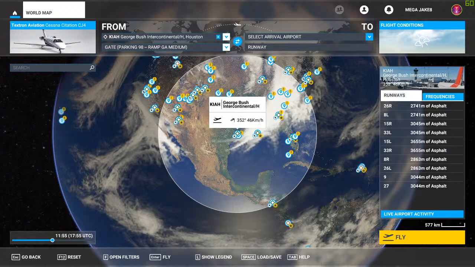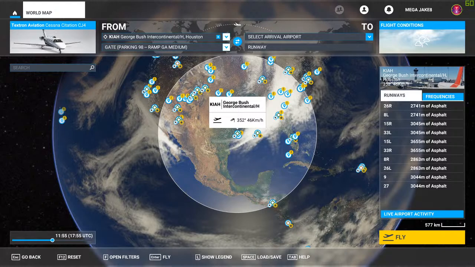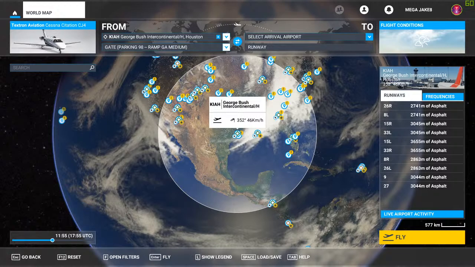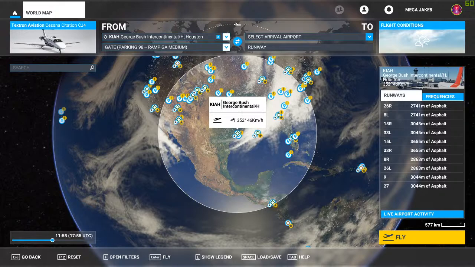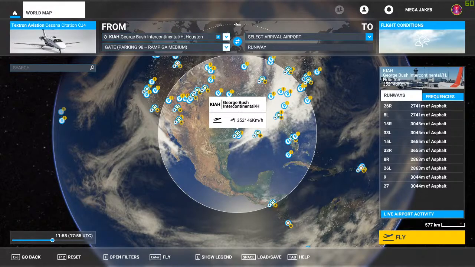Did you get your SimBrief ID number? No, but you said I could get it from the thing. Yeah, I did too, because you're going to need that. When you get to Microsoft Flight Simulator, do not put the route in the map. All you do is put your from and the gate, set your live weather and launch the sim, and then go to the gate. You don't put your destination.